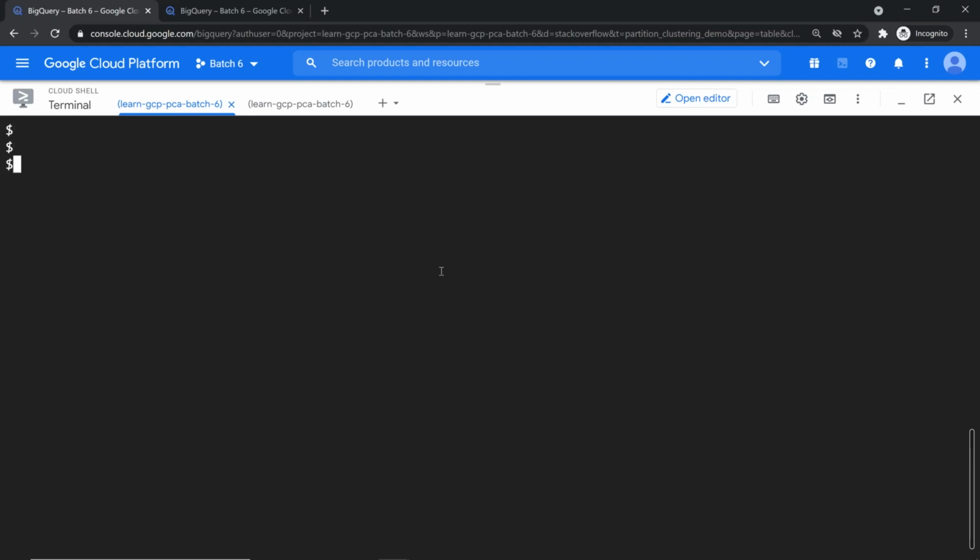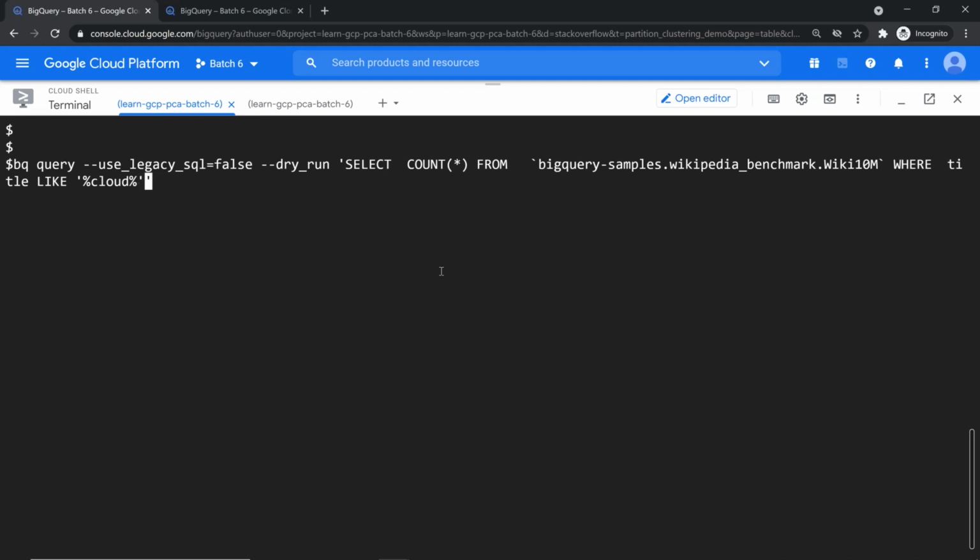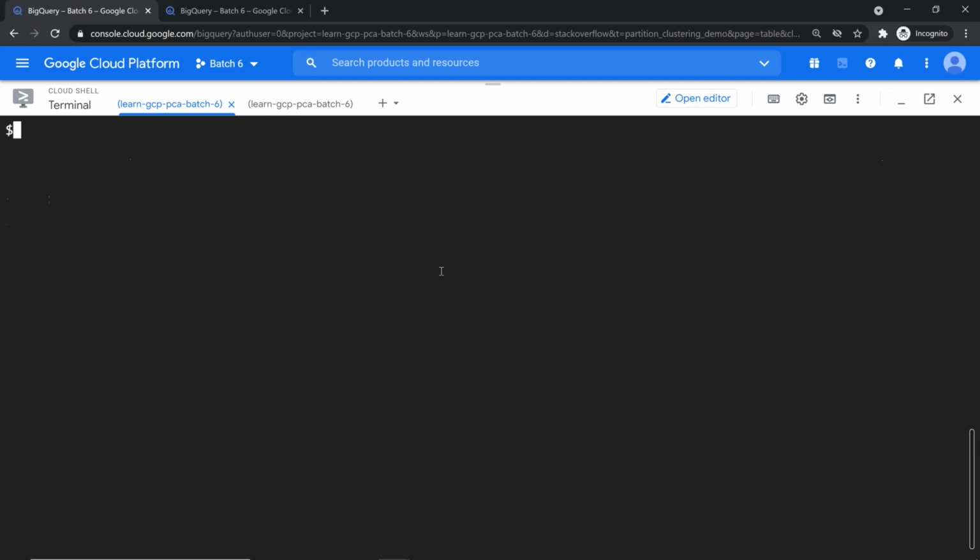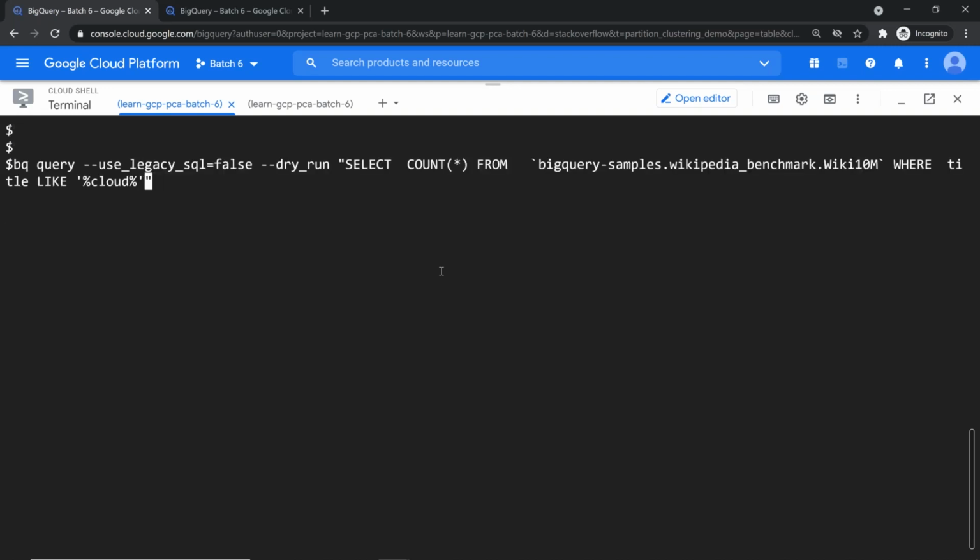One minute, I have to escape it. Not sure I can do that. Let me just try it once. There should be an option. I'll just remove the where clause for a minute because there's already a single quote there.